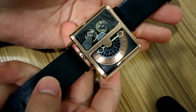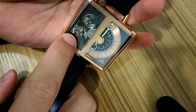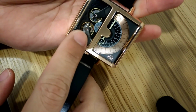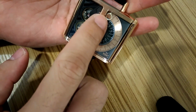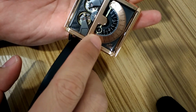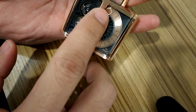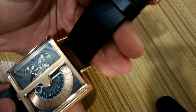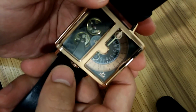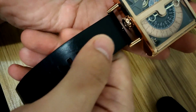Okay, so there might be a bit of shadowing. I'm gonna try my best not to. As you can see, this is the watch itself. These are the... I really have no idea, but it's supposed to keep the thing balanced. That's the second hand. And the outer dial is actually, I guess, AM. And the inner dial is PM. So you do read it according to how the hands are pointed. I don't want to get into that because I'm still learning how to read the watch. You can actually go onto the website and see how to do it. Okay, the leather finish is really good.